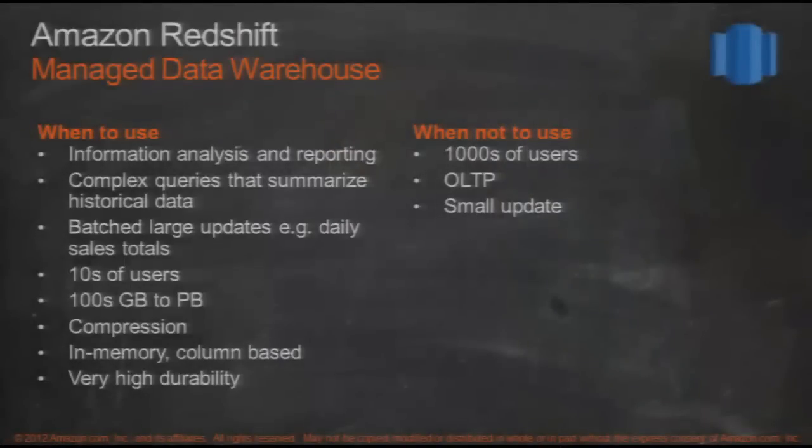Obviously, the updates are batched updates. It supports compression, so price-wise it's about 10 times cheaper. Compression-wise, we get about 10 times compression on disk. So it's a massive place to park lots of data that you're doing some sort of summarizations on.